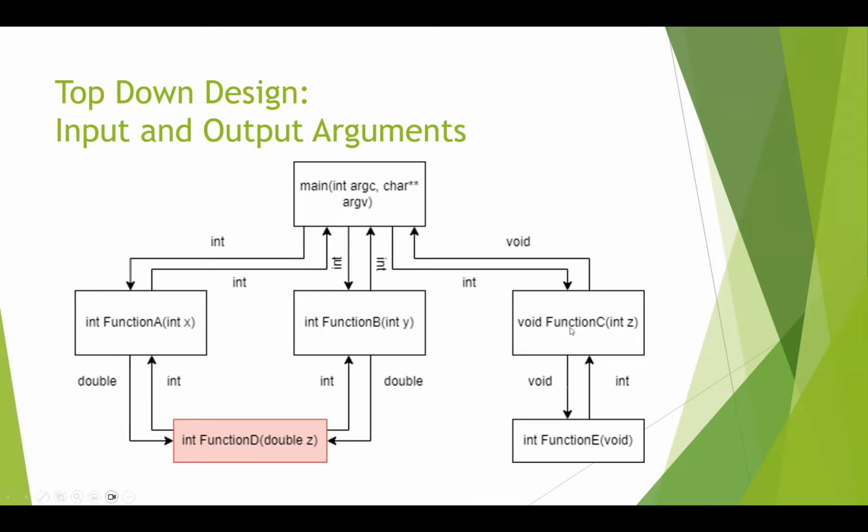Function C does something with it, and you'll notice now, interestingly enough, our function C has no return value, and so maybe this particular function assigns a file name to a file on the file system with a date timestamp. And again, that's a specific scenario, but I can see scenarios where you would do something like this. The point is that you can now see how we have this hierarchical structure. We could have written all of this inside of main. Main would have gotten incredibly long and very hard to support.